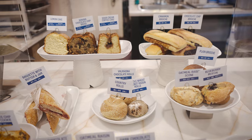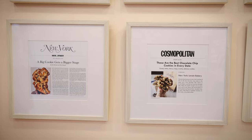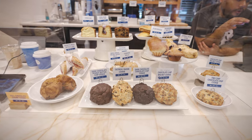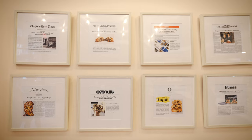Another must-stop on the Upper West Side of Manhattan is Levain Bakery. This was started by two home bakers back in 1995 and originally they were just selling bread. But one day they decided to put their chocolate chip walnut cookie for sale and it took off. That cookie is big enough to be a meal and it's been written about in so many different publications. So we had to get one of those plus a dark chocolate chocolate chip. We're only a few blocks from the original location — they've got a couple of locations now because they've just been so successful. Gotta go big with the cookies as they say.